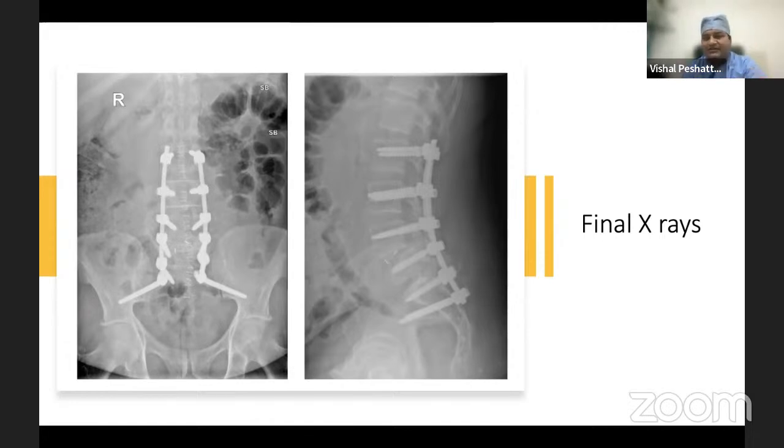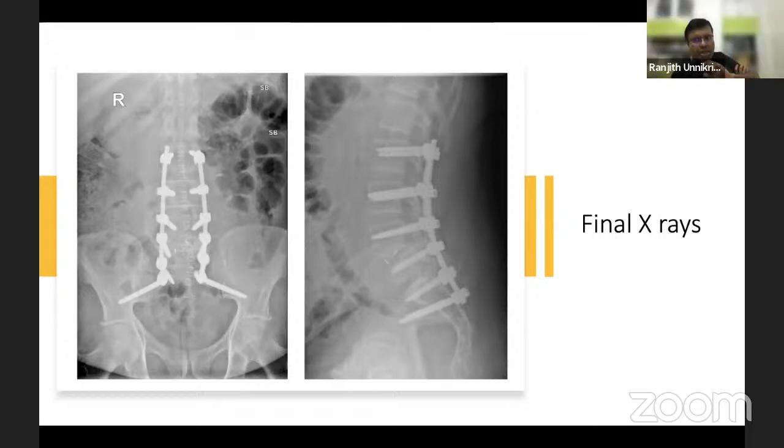You don't want to put in a cage. You do a PLIF approach, preserve the facets, put in a large amount of graft in there. That also works. Yeah, again, to find out why your screw was loose, was it an infection? No, I sent the scrapings and all that for the histopath and cultures. They did not grow any organism, so there was no infection at least over there.